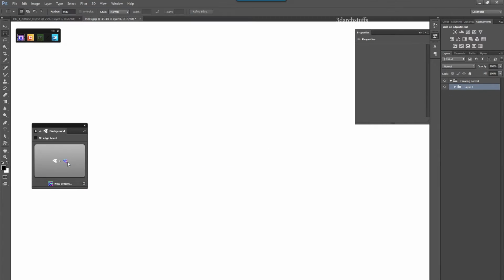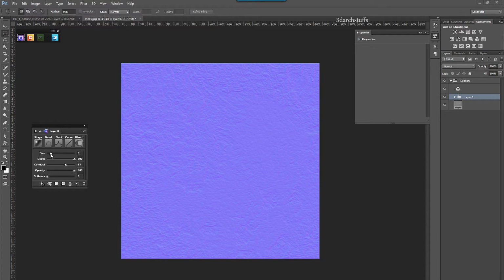I will click here on the normal in undo. One more thing I would like to tell you all is this size amount 2 and then depth. Always try to keep the size at 2 and the depth from 200 to maybe 500, depending on the amount of normal intensity you want. If you want less normal, then make it 200. If you want to increase it, make it 300. If you want to increase further, make it 400, make it 500.